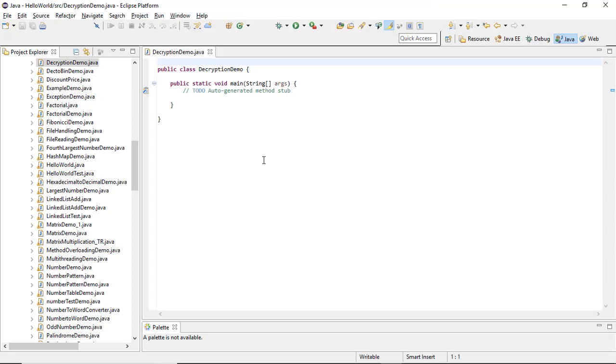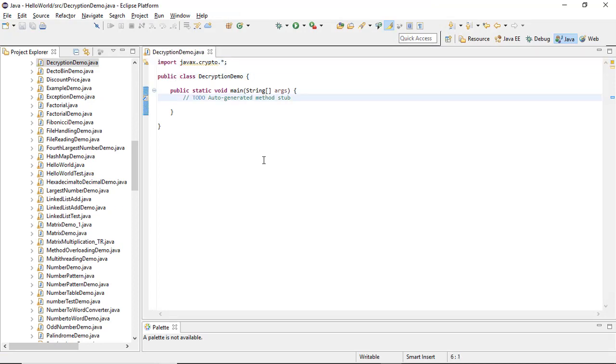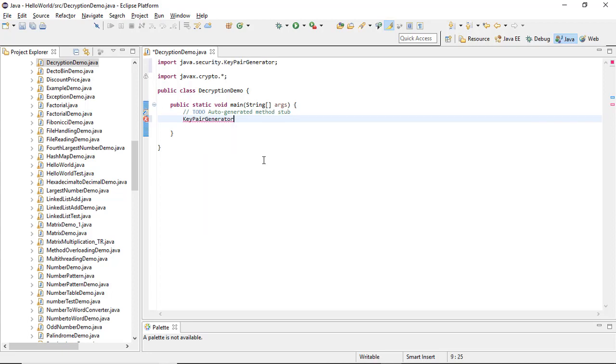First things first, we need to import the classes, and now we are going to follow the steps. The first step is generating the key pair generator, and just name it as key equal.